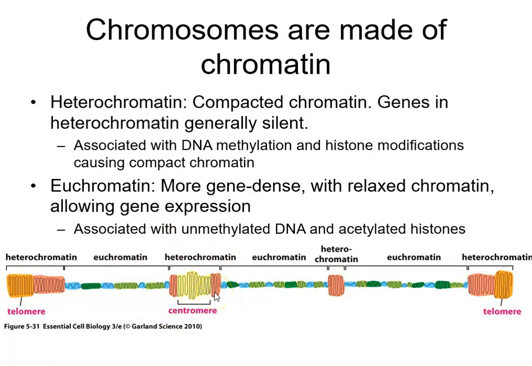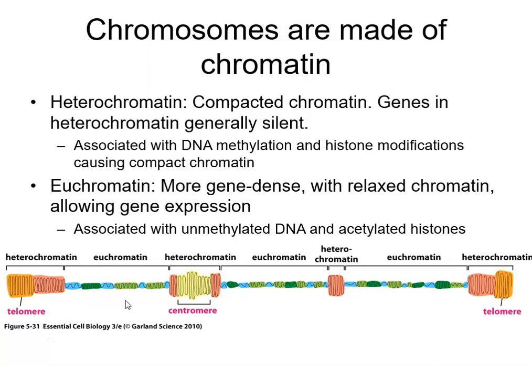This is because these regions are lacking in genes. The ends of chromosomes can become eroded, so you don't really want your genes to be there. So these regions are compact and very sparse in terms of genes. But you also get regions of heterochromatin randomly in the middle of chromosomes as well. So this is pretty much silent chromatin. There aren't many genes within there, and if there are genes in there, it's very difficult for those to become expressed.